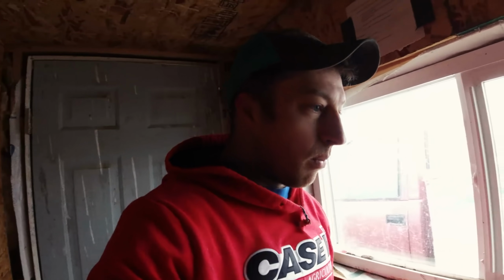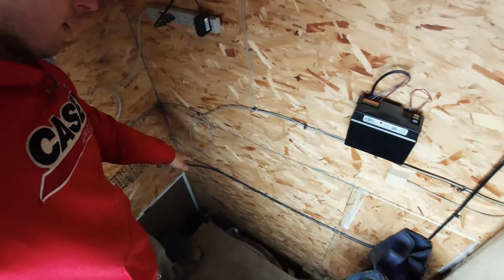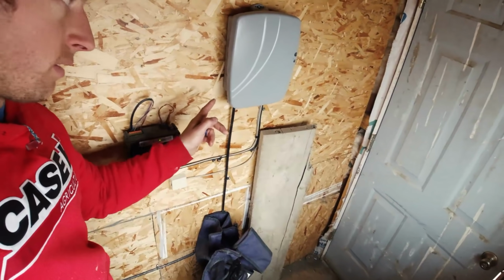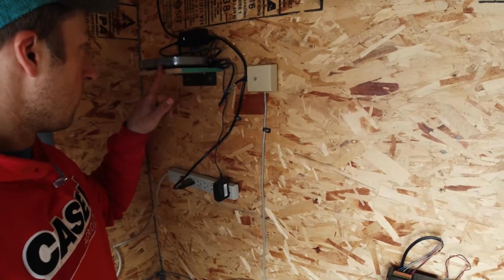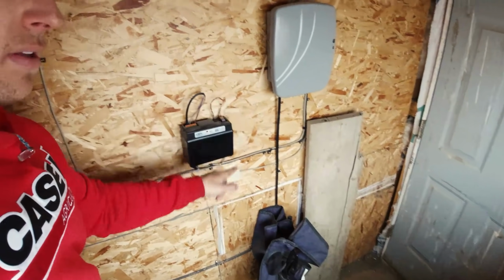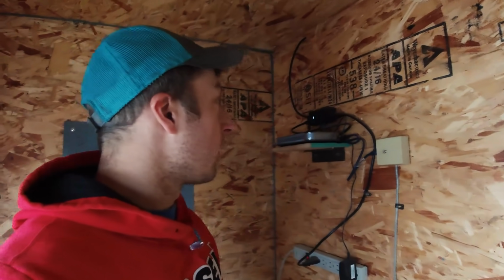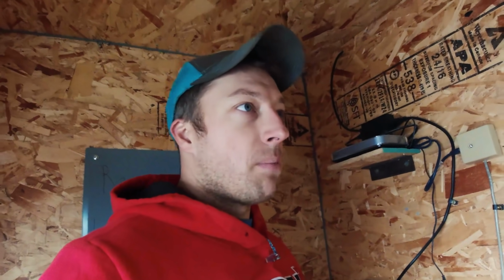You can hear we've got an electric heater in there running right now, helping keep it warm enough. It's actually plenty warm in here. I should go down there and turn the heat down a little bit. It's not going to freeze in this weather. But here's our culprit. Here's where our fiber comes in, and these boxes here somehow convert it and run it around to this. My guess is this is what my problem is. Hoping it's not this, because if it's this, then I've got to start calling our ISP and figure that out. But let's just go ahead and reset this thing. So good old flick the switch off, give it a minute, flick it back on, and I'll test the internet and see if it works.